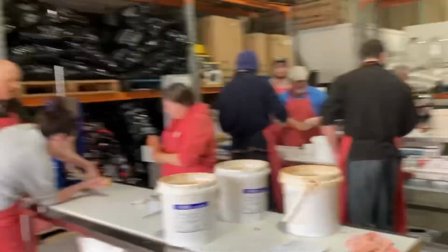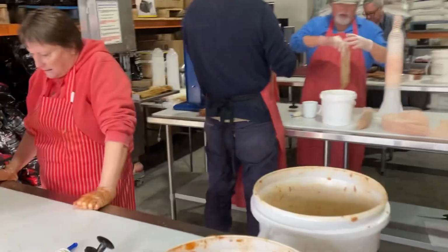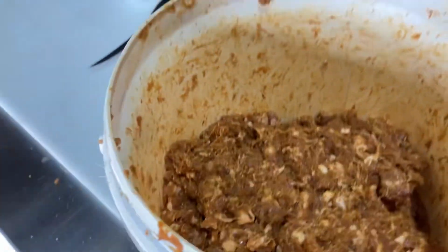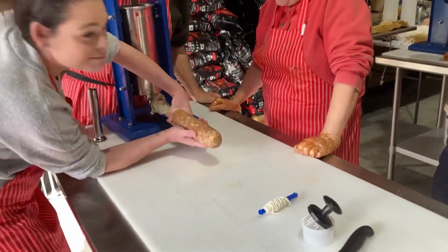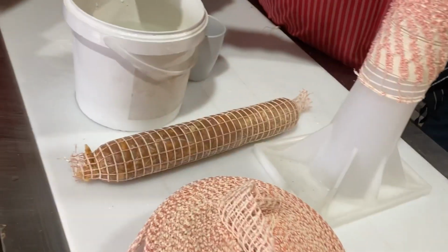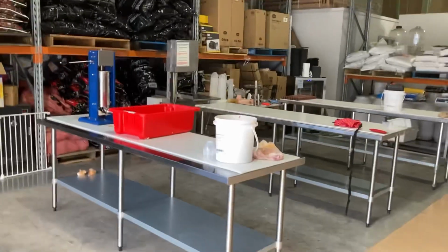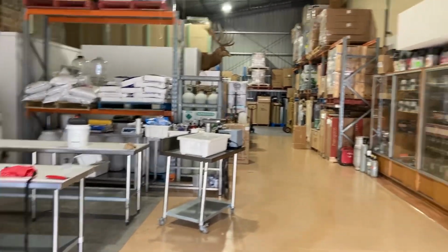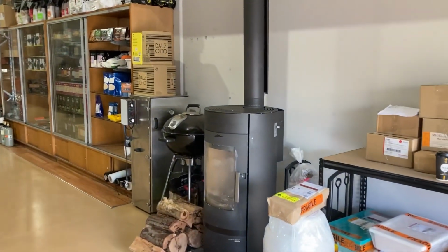All right, folks, tail end of the weekend. So we are making some salami. This is Calabrese salami, working as a team to put them together, netting them up to keep them all nice and consistent. The course is done. Everyone's gone. Poor Brent's left to clean everything up. Been a fantastic place. I'll show you some of the produce in a second.